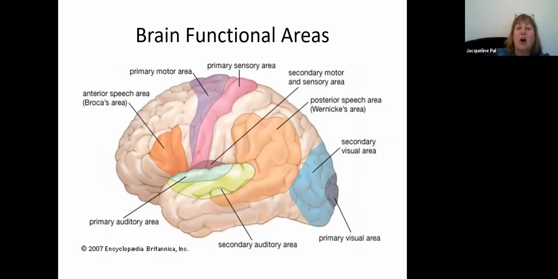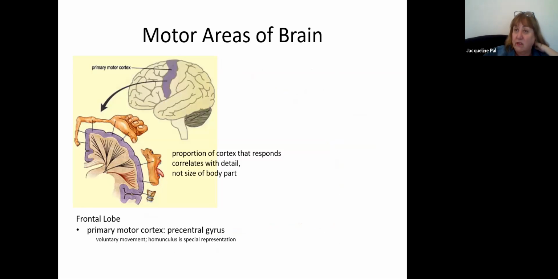So let's talk about the functional areas of the brain that we need to learn about. This is kind of like the best overall view picture I can show you, simplified to how we're going to go. We're going to do a little bit more detail than this, but this is it in its most simplistic form for you to understand. Let's start first with the motor parts of the brain, because those are a small amount of the brain. For the motor area, what you want to do is find that central sulcus and go anterior.